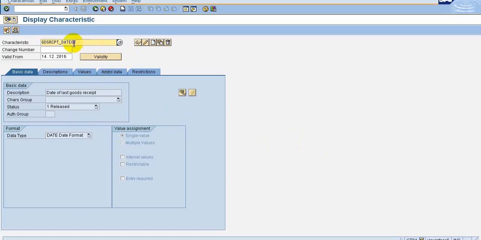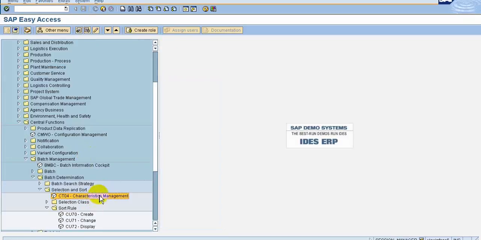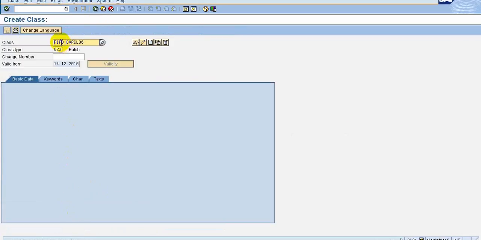The character is GDS goods receipt, RCPT goods receipt date 01, which you can remember. We needed to create this character first, and afterwards, using this character, you needed to create a class. So you can create the class in this way.